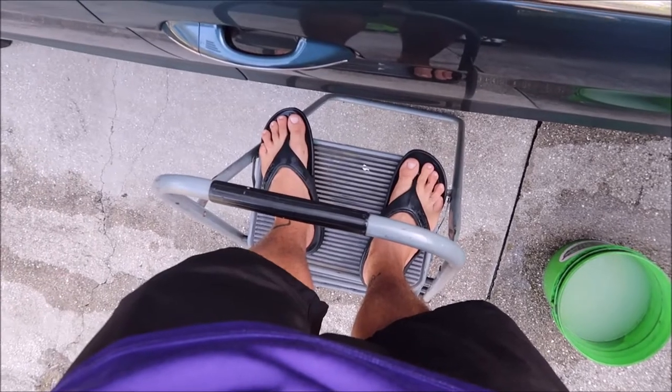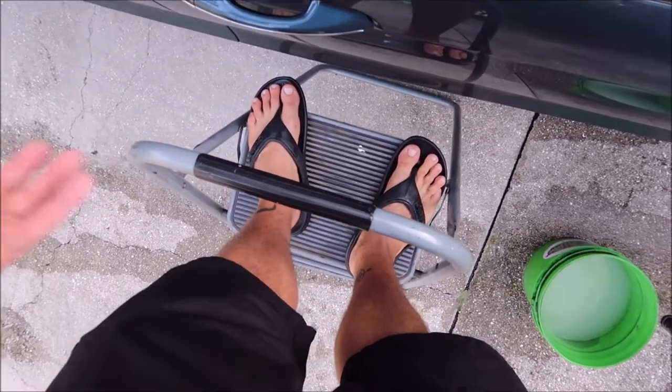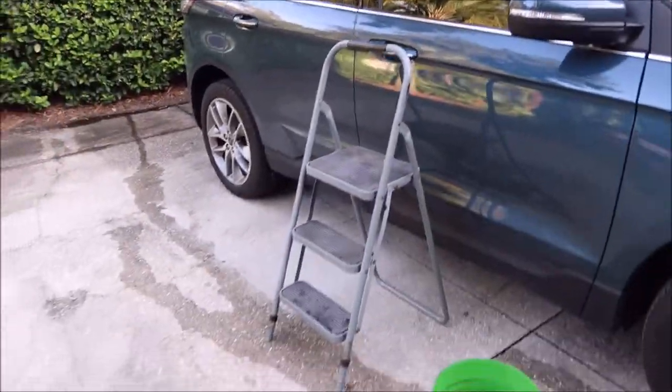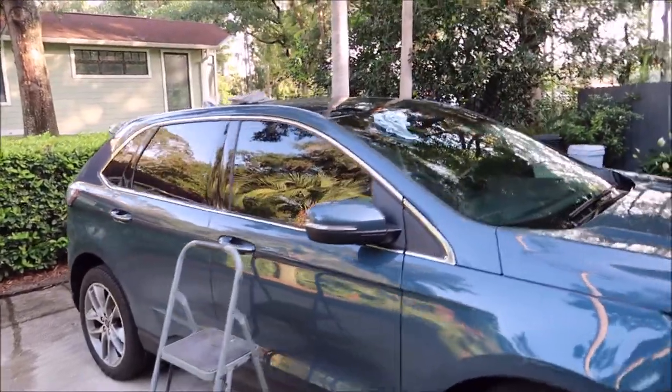You can reach with the three-step ladder, and even though the manufacturer is never going to recommend it, sometimes I have to step up on this fourth little handle right here to get all the way up there — and that's the reality of it. Three-step stepladder — that's how I do the roof.